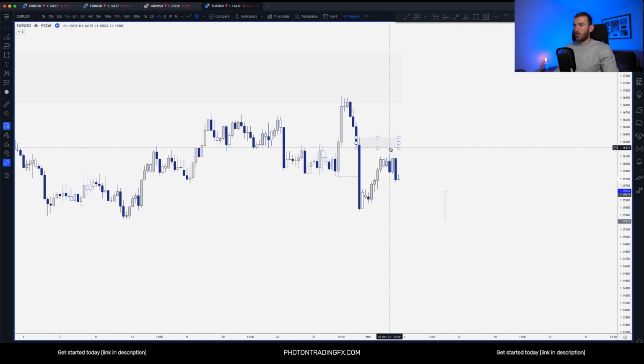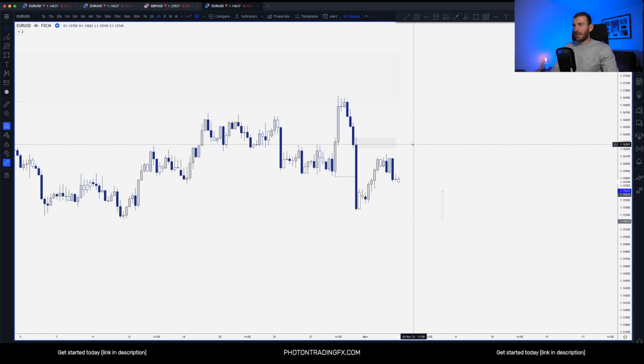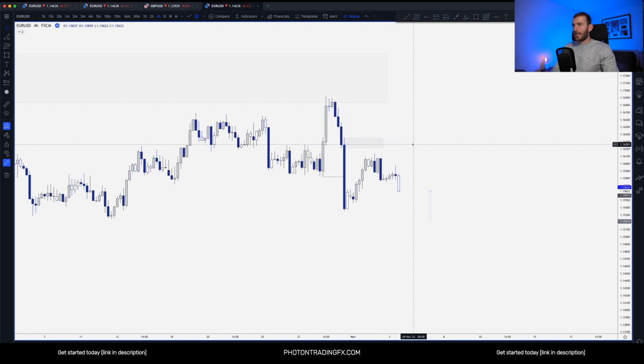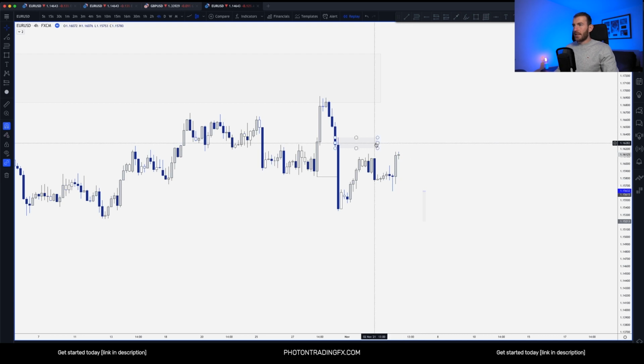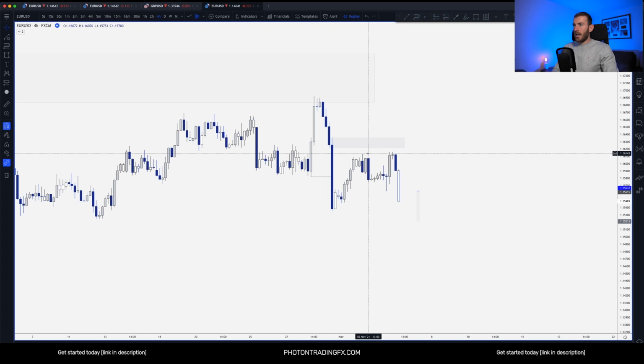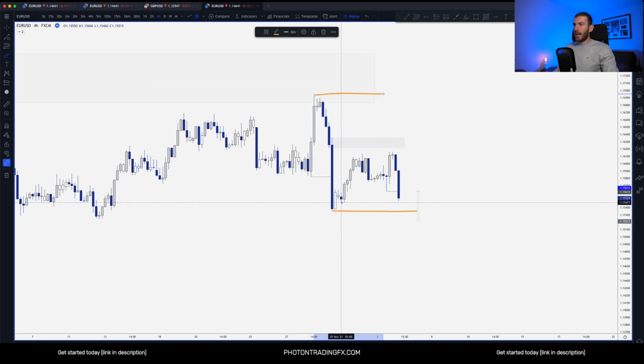So we haven't hit our supply. We're starting to see a bit of sensitivity to the downside, but haven't really seen anything noteworthy yet. Are we going to tap into it? We're sweeping the liquidity that's built behind that high. So now we have a minor break of structure. You can see how this is still the swing trend that we are within. So that's the lower high, and this is the lower low.